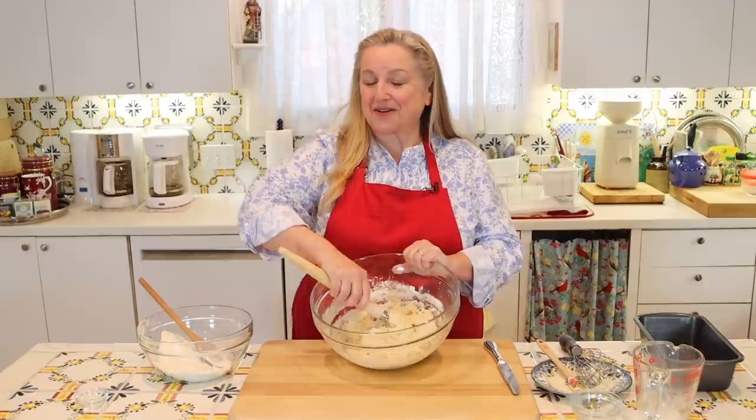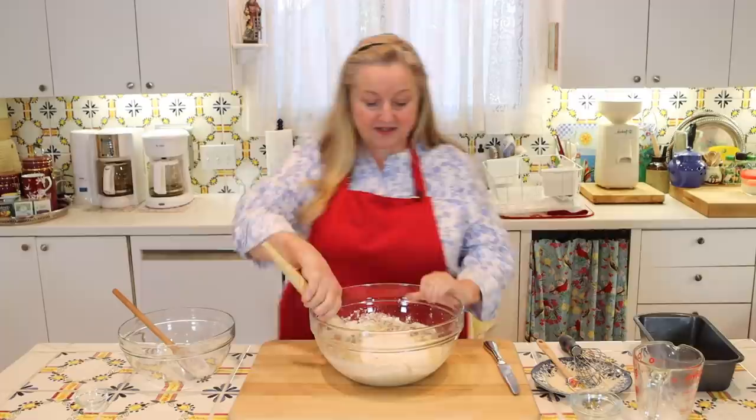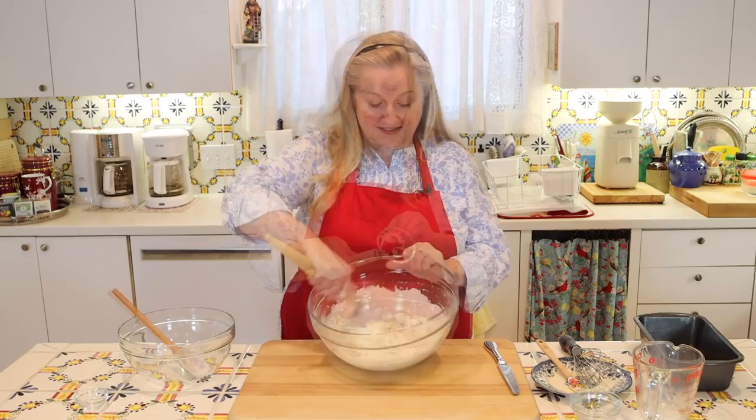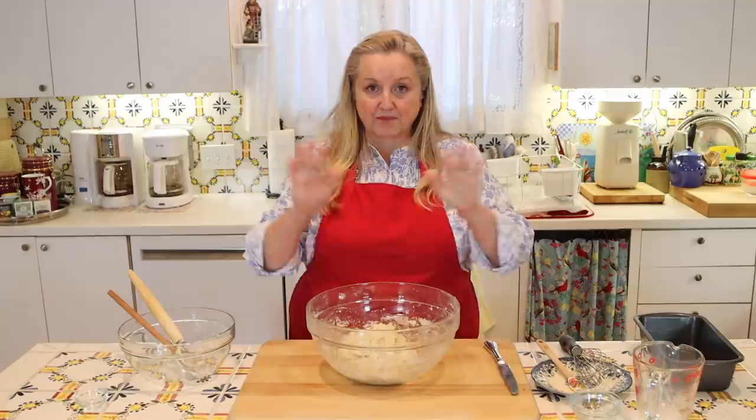This is no knead. Now I'm just going to go ahead and add in the rest of my flour, and then I'll continue to mix this to get the rest of that flour incorporated. When you're done mixing, it's just going to be a wet, shaggy dough. It's not going to clean the bowl like a lot of other doughs do, but that's perfect. This is exactly the way it should be.